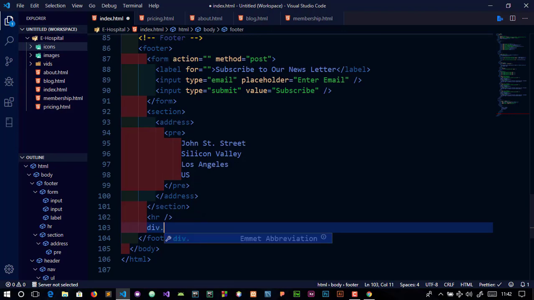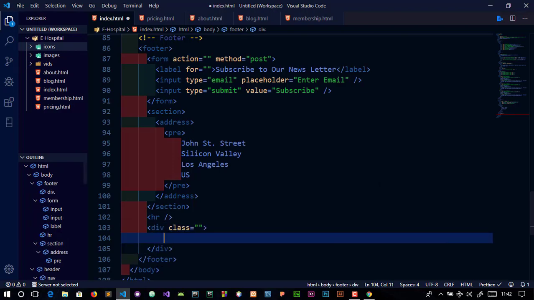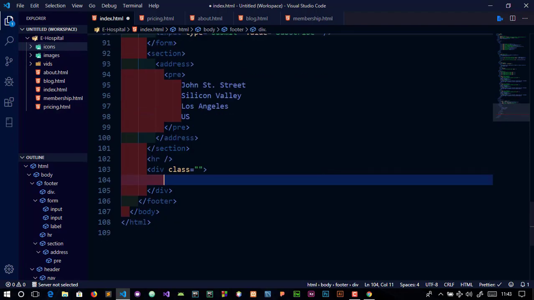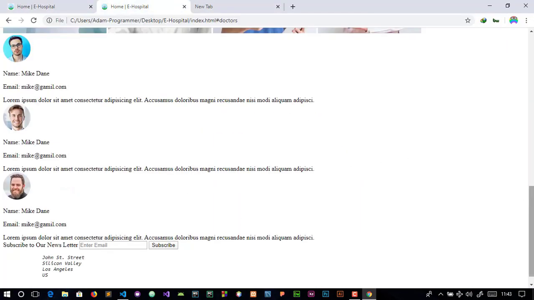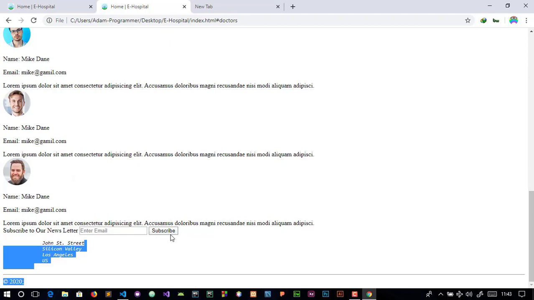Let me give it some class, social icons. I don't know. You see, the hardest thing is naming things. Actually, now I believe in that. Let me just say class, I don't know what to name it, so I'll just say copy. If you can remember that HTML symbol, copy 2020, since we are in 2020, the time of recording this video. So you see that 2020, and you see our horizontal line.